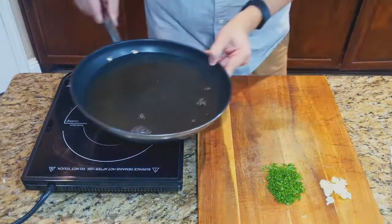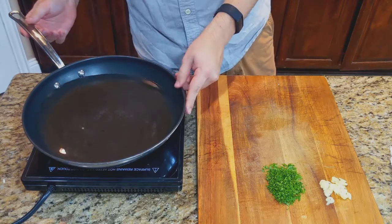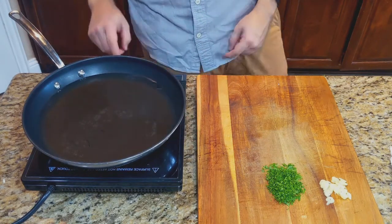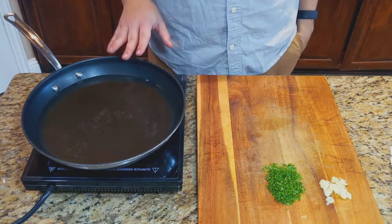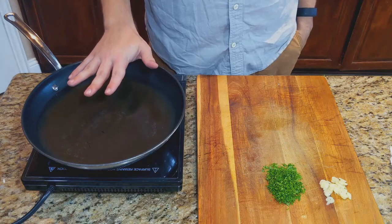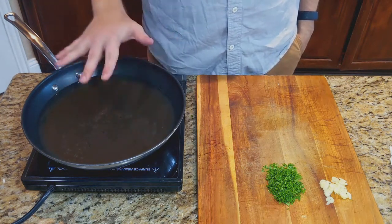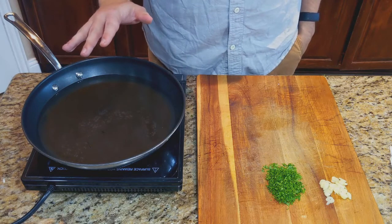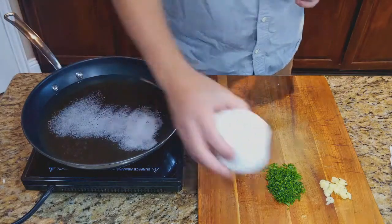Next, we're going to fill a large skillet with water and put it over high heat. I'm using a skillet because it allows us to cook the noodles in less water, which will make the water more starchy and thus make a creamier sauce and a better final product. If you want to use a large pot, feel free, it will not make much of a difference to the recipe. So now we need to salt our pasta water. It should taste like the ocean. This is very important for flavor.